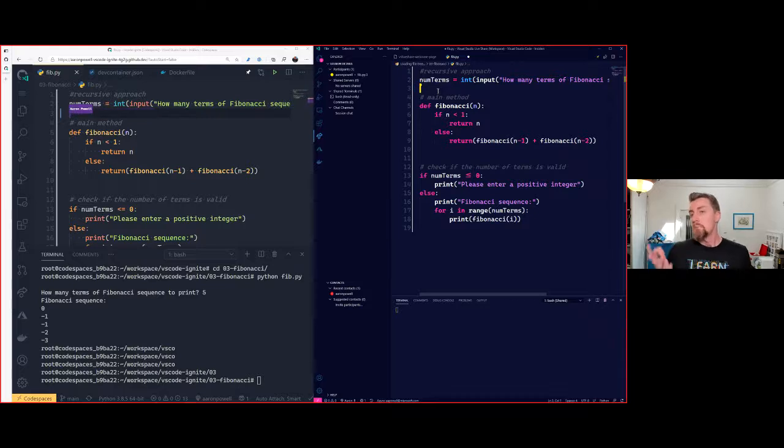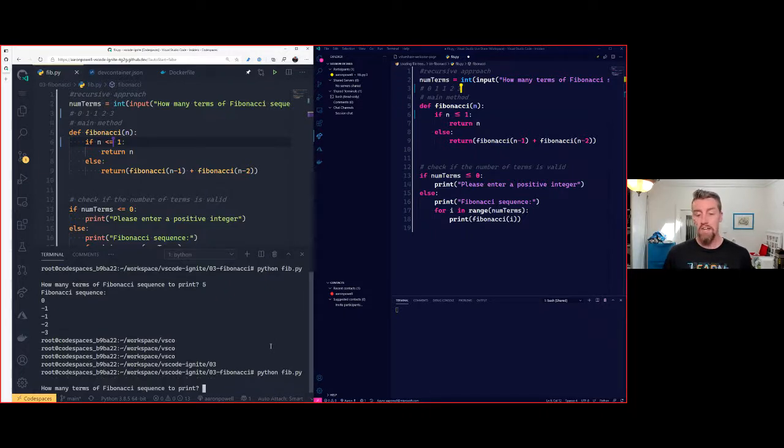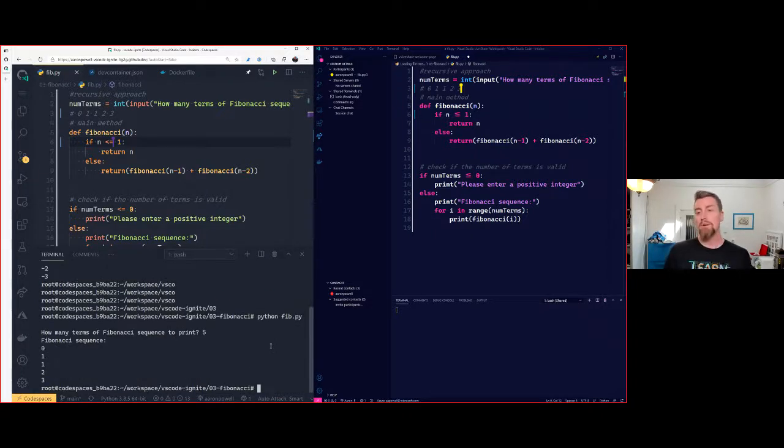Now, putting on the hat of the professor or a fellow student, I can see that the problem you might have with your Fibonacci sequence is that we need to be able to print out the numbers 0, 1, 1, 2, 3, because those are the first 5 numbers, since each is always the sum of the 2 previous numbers. But here, it looks like maybe you're only catering for the very first number, 0. So if we just change this to less than or equal to, save that file, and that change is immediately reflected across all my environments. Then if we run it again and type in 5, now we get the correct output.